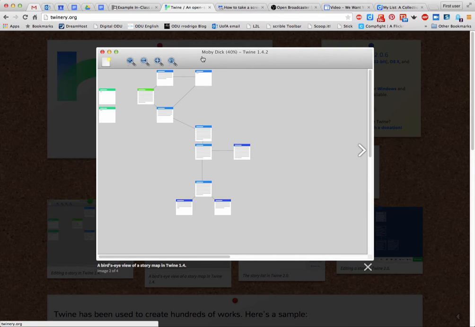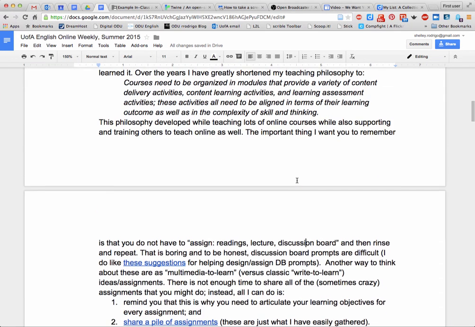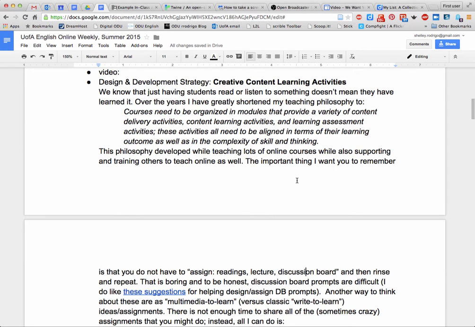It took me a while to realize that, one, I want students, synthesis is hard, and annotated bibliographies, if the students just do the annotated bibliographies, their review of lit then just reads like annotated bibliographies with transitions in between them. And so I wanted to try to figure out an activity that would help them synthesize, see connections between and across the resources. And I was thinking, ooh, an activity in Twine might help them do that. And so all that to say is that designing and coming up with these creative content learning activities sometimes takes time. You just have to realize what it is you want to try to do, and then what application might help you and the students do it.